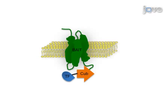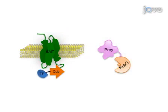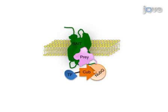In myth, integral membrane baits are fused to a tag consisting of the CUB fragment linked to an artificial transcription factor, while preys are fused to the NUBG fragment. An interaction between the bait and prey leads to reconstitution of the pseudo ubiquitin, which in turn can be recognized by cytosolic deubiquitinating enzymes, illustrated as scissors.